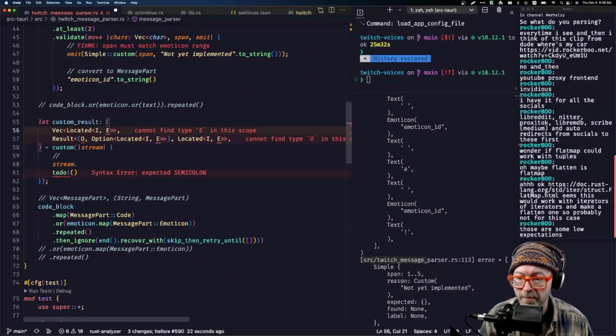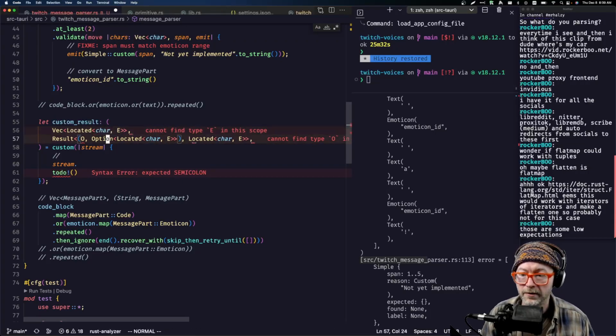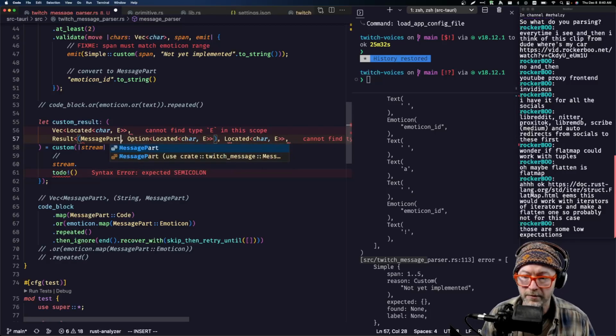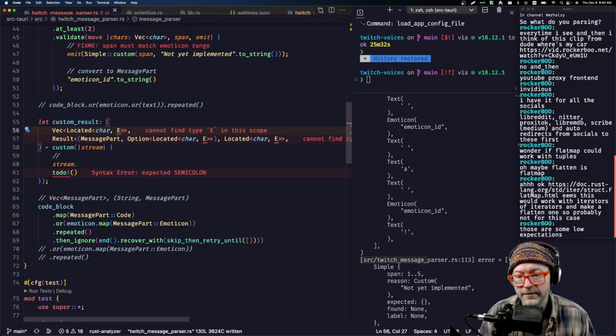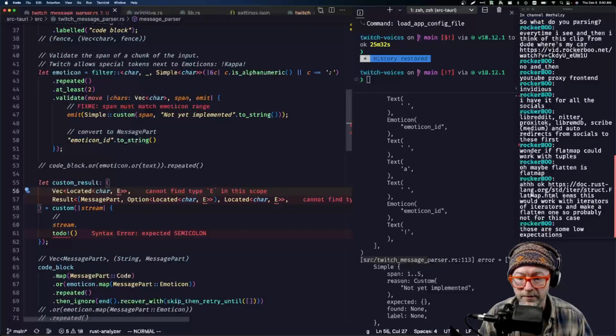So we got that wrong. Input is char. Output is message part. And E, I don't know what error is here. Oh, that's error simple char. It's this one. Okay.